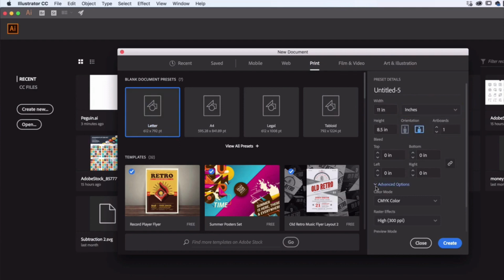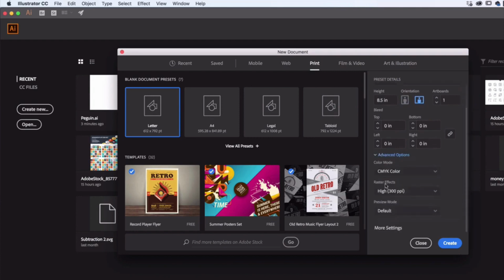And what you'll find is yours is probably twirled up down the bottom here. See where it says advanced options? Click on that word and this little extra option opens up. Okay, and we'll change our color mode to RGB. Now we're not going to cover the full differences between RGB and CMYK, but just so you know, if you're new, RGB gives you a bigger color field, more richer colors. CMYK is a little bit more washed out.